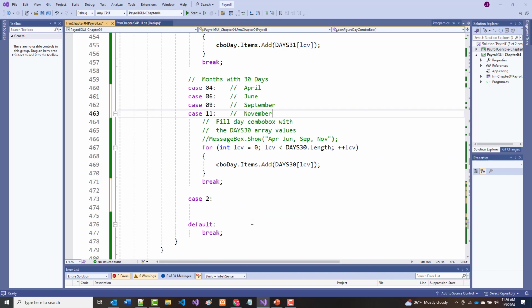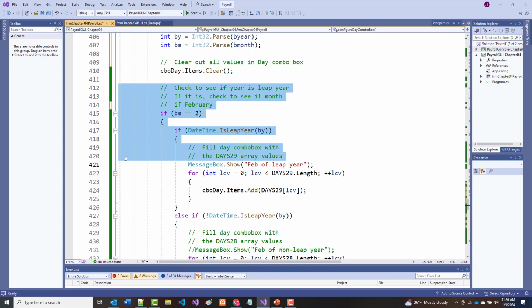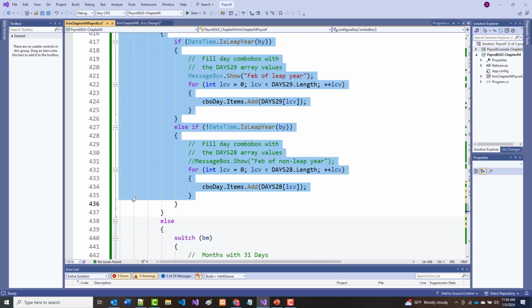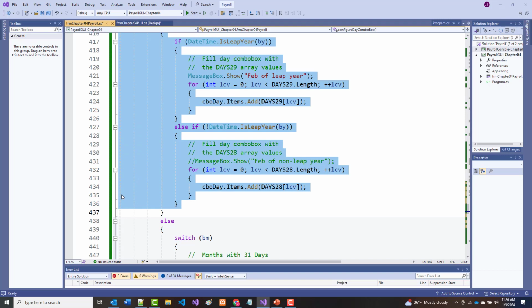All right, now if it's 2, let me just put a break in here. I'm going to just grab everything that I have in here, up to there, I believe. Right there.